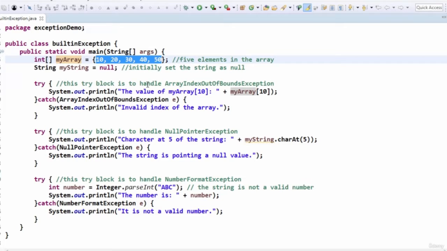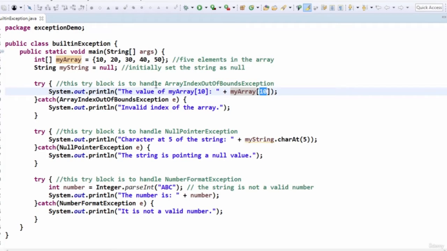size of the array. That means it has 5 consecutive locations, and the subscript will range from 0 to 4. So if we mention any subscript beyond this range, then obviously one exception will occur. So here we are printing the value of this array from the subscript number 10, which is quite a bit greater than the value 4. That is the maximum subscript possible for this array.